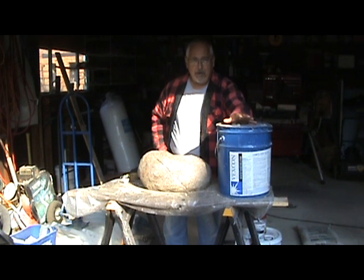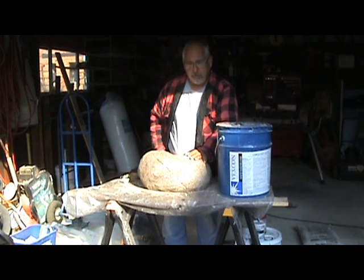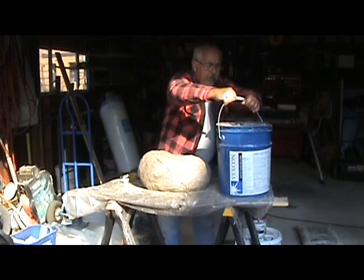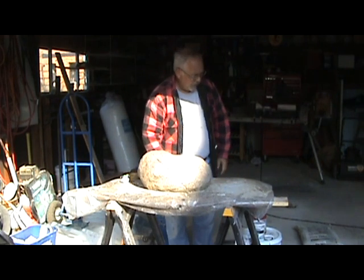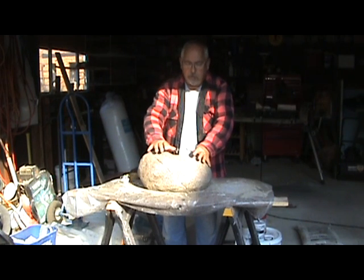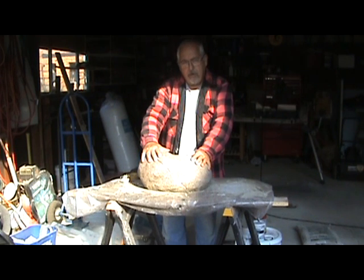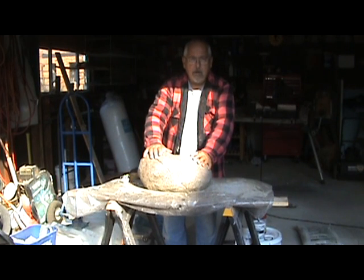Or if you're doing a pond out of this kind of stone material, as I did with my pond, you're also going to have to seal the rocks and the lining of the pond, and this would be the final coat on those kinds of rocks. The other thing that you need to know is when you're sealing rocks for the purposes of using them actually in water or sealing the walls of the pond, one thing you should do before finishing is to coat the rocks with a waterproof coating.